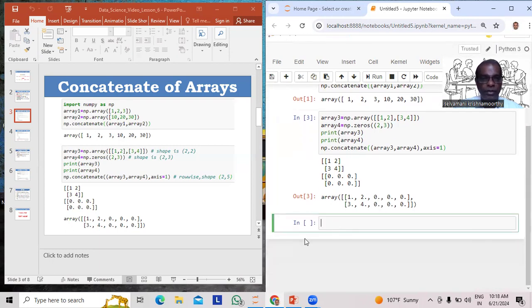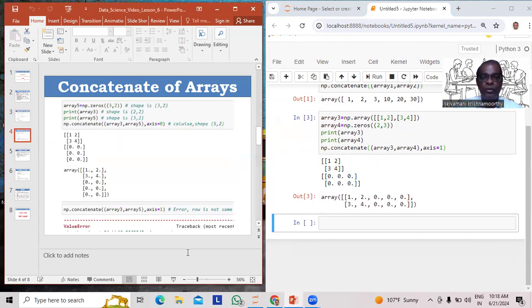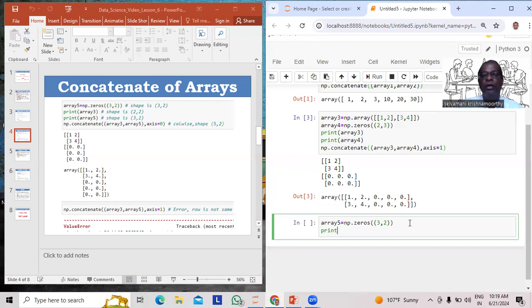Now we will see how to concatenate two arrays column wise. I am creating another array called array 5. Same thing, zeros. Here I am creating 3 by 2. So this will create one new array with 3 rows and 2 columns.